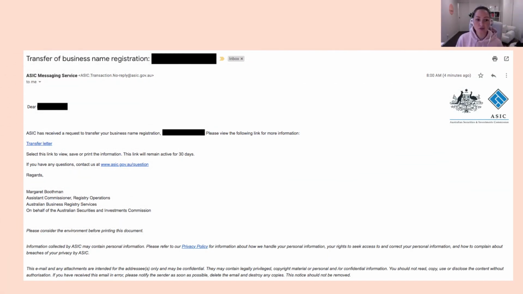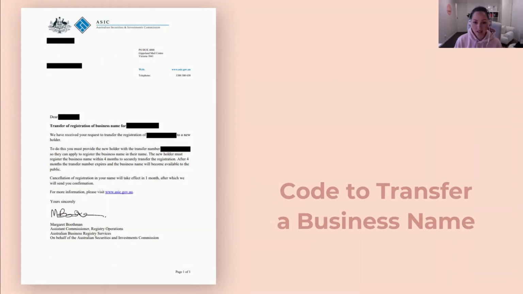In front of me, I've got the email that comes directly from ASIC, and I wanted to show you what the transfer letter looks like. I'm going to open that up, and basically it's saying you've requested the transfer of said business name, and it has a transfer number. This number is really important and needs to be given to the person you're transferring the business name to, or you'll use it yourself if you're just restructuring to transfer that business name to the new entity.